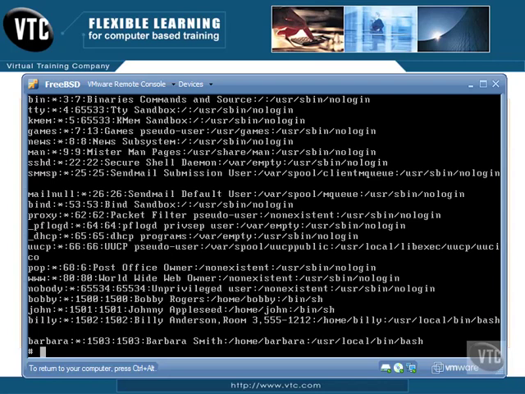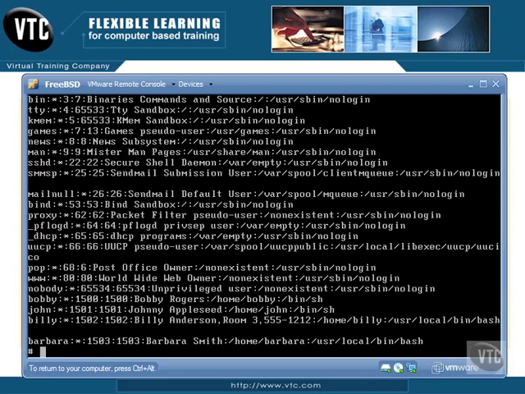That's another way you can edit this file directly and change user settings. For example, let's say that Barbara Smith gets married and her last name changes. You might want to go in and change her full name. Or maybe you want to change her home directory to something different, to something on a different system or a different partition. You could go into this file and do that, but you would not want to change any of the other settings by doing this.